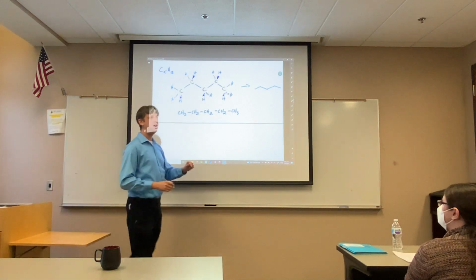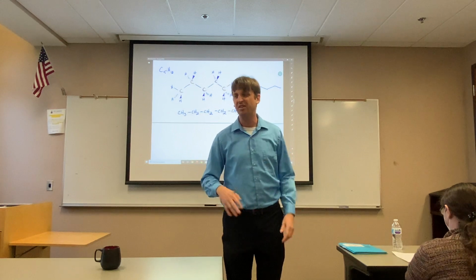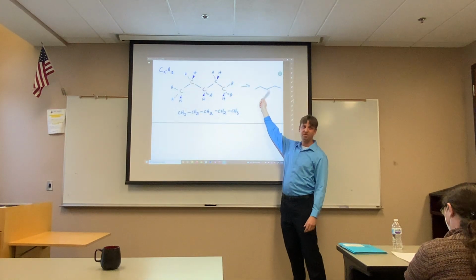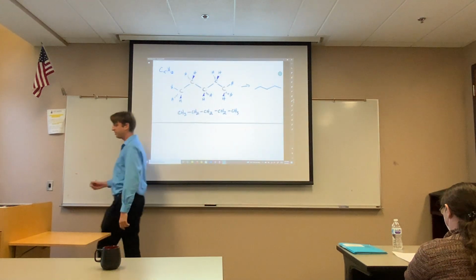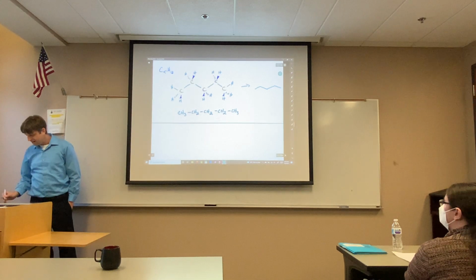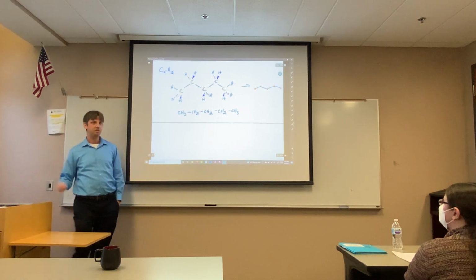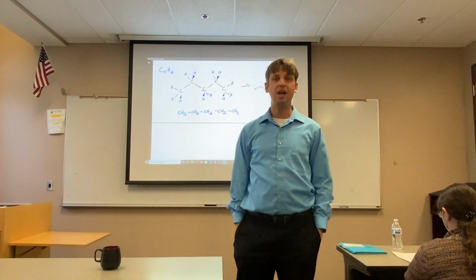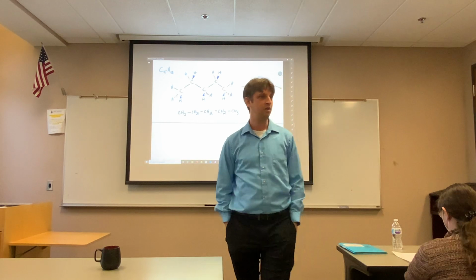So here we have our line stick notation, our shorthand, our stick structures. There's a couple different terms for these things, but this is predominantly how we're going to start to represent things. Okay? So watch, here's how we have to break this down. At the beginning and end of every bond, okay, that's where a carbon is. At the beginning and end of every line that we have, that's where a carbon is.